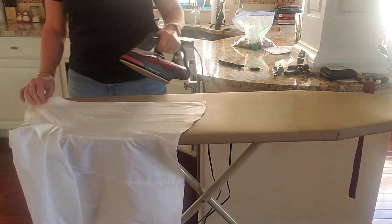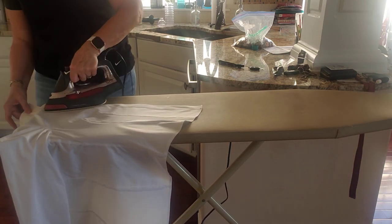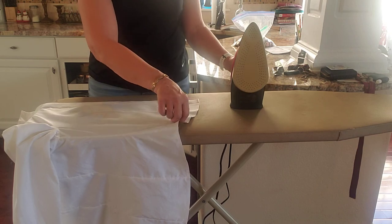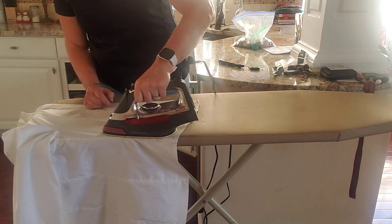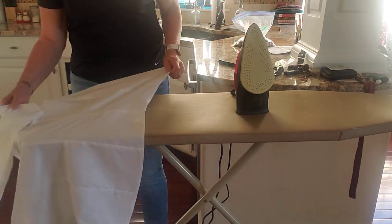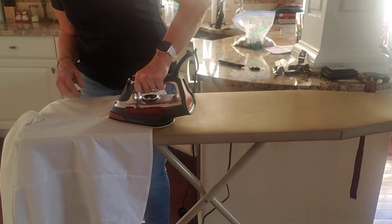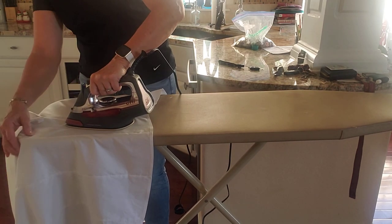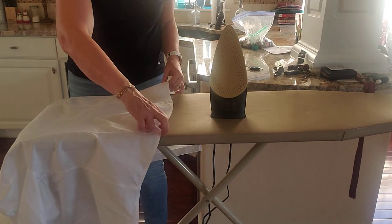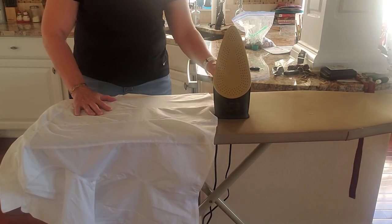I kind of rub those to make sure it's even, then come back and do up in that corner. I'm left-handed here so you can see in the camera — I'm usually not left-handed so it's a little awkward. That's an example of where I put a wrinkle in, so I want to make sure I take that out. I just slide around to the back, sweep that around, and I've got this little seam right here — I want to make sure it's nice and flat. I bring it around, slide that up so that corner is back up here, making sure the part I'm ironing is laying real flat.